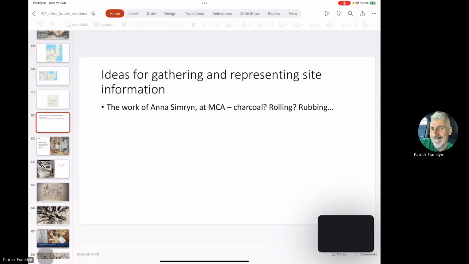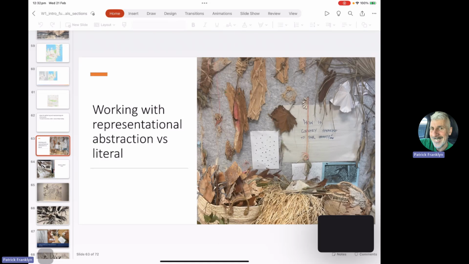It's beautiful. Outside our studio door, and perhaps this was from your studio last year, I noticed this pin-up board, "How is country speaking to your heart?" And I thought, I wonder if that's from your studio last year. Now, this is a collection of materials, of course, the material quality of the site. You are studying landscape architecture, and part of the skill and technique of that is how we represent these things. And in the histories, in the lineage of architecture and landscape architecture, the representation of ideas becomes very, very important within the profession.